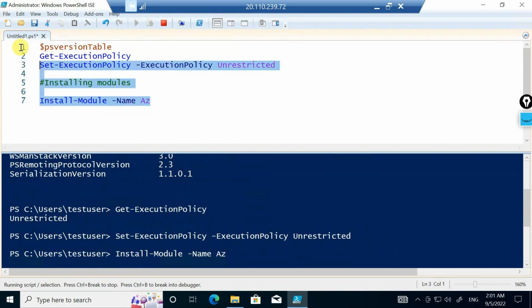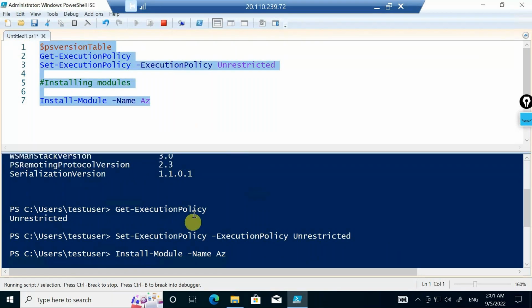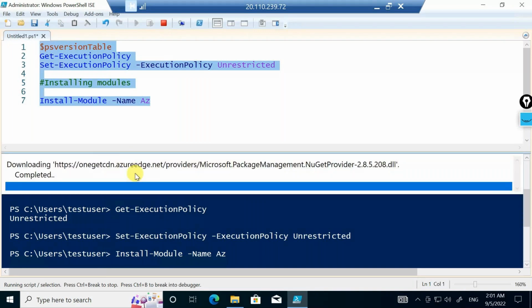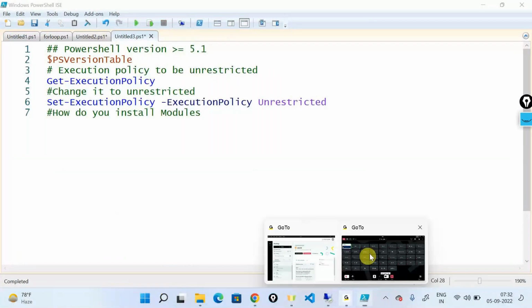So now it's telling me okay, fine, I'll go ahead and install a module called AZ in your system. Here it's going to ask whether you want to go ahead and execute this. I'll say yes, go ahead, execute this. And now it'll go ahead and download something called a NuGet package. After it's downloaded, it will go ahead and install all the modules, so you'll just have to say yes to all. And these are the 4 or 5 lines that you need to check on your system to see how the modules are being installed.